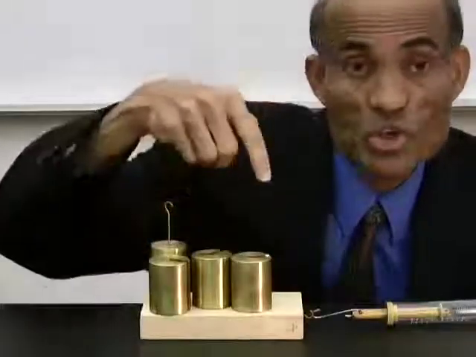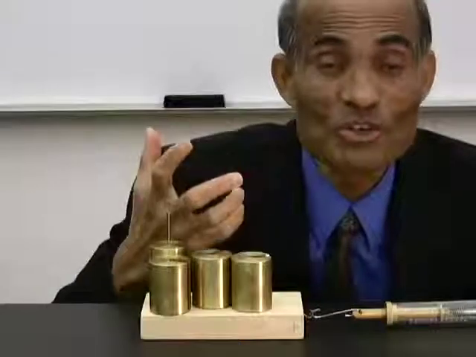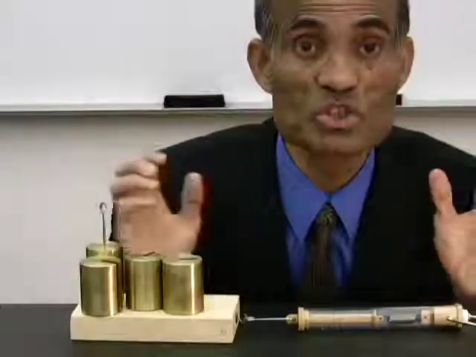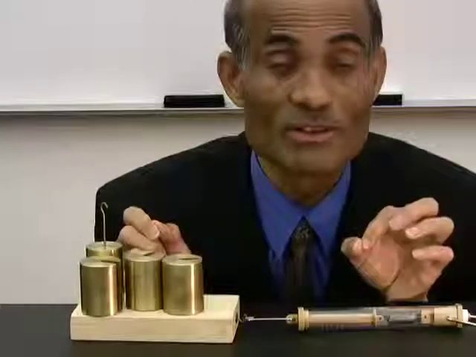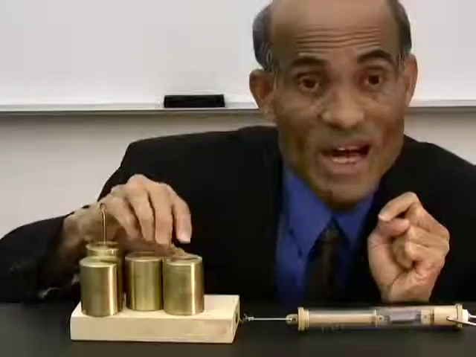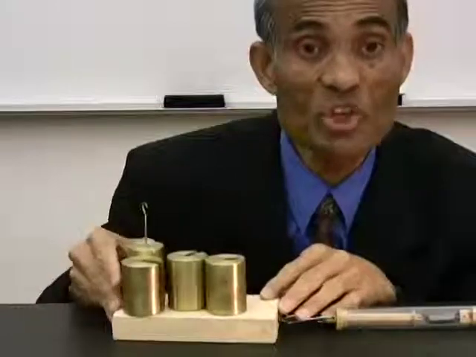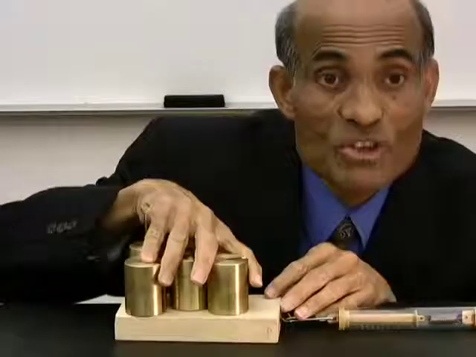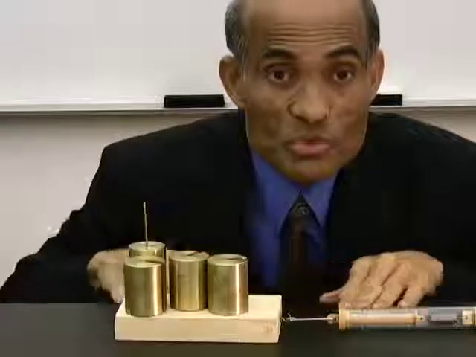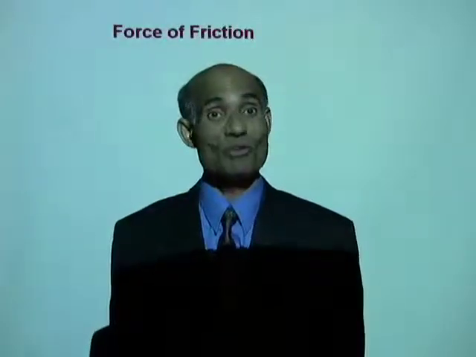That means as the normal force, the force pressing the two surfaces, increases, the force of limiting friction also increases. So if I ask you, what is the factor on which the force of limiting friction depends? Well, one answer is the force of limiting friction depends on the force that presses the two surfaces together, which we call the normal force. And what is the normal force in this case? It is the weight of this block, the total weight, or the normal force equals mg when the two surfaces are horizontal. Okay, let's put this thing. So, what is force of friction?